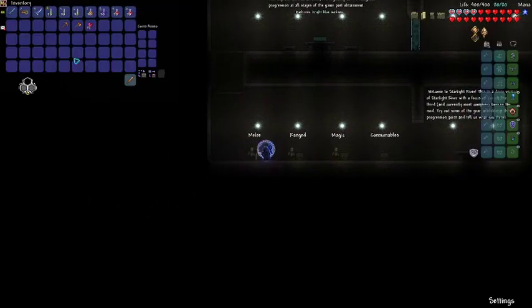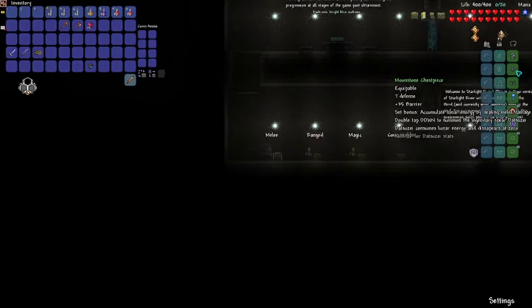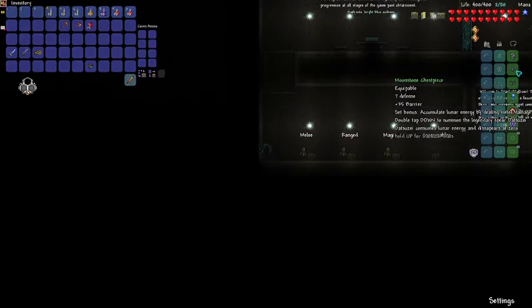Alright, now that we've checked out melee, now on to my favorite class. Let's take the melee stuff off. And this. Oh, wait, was that what gave me that circle? Nope. Oh, yeah, wait, what was the set bonus? Is the set bonus whatever this is? Set bonus. Accumulate lunar energy by dealing melee damage. Double tap down to summon the legendary spear. I don't know, that's definitely not how you pronounce that, but hold up for the stats.